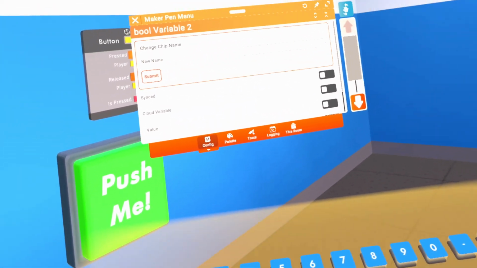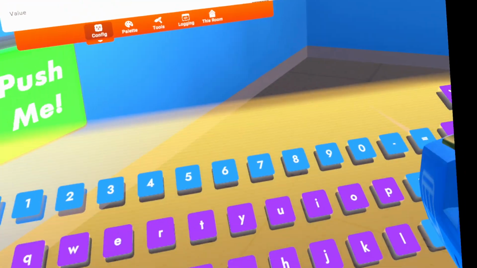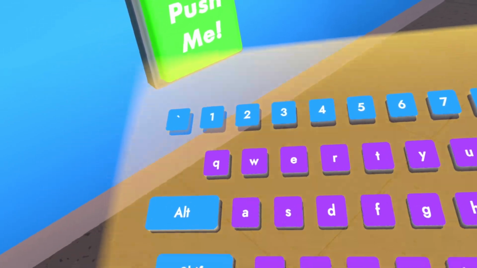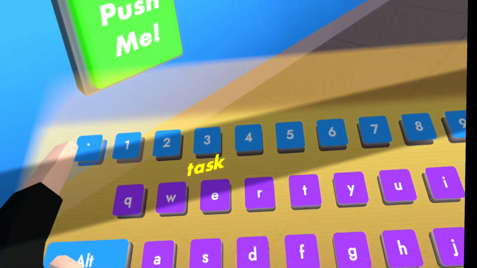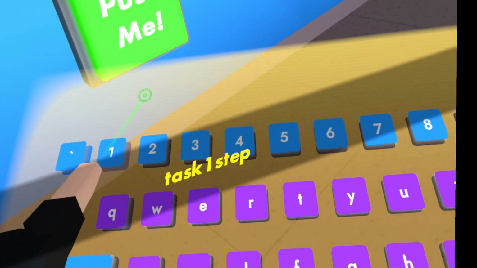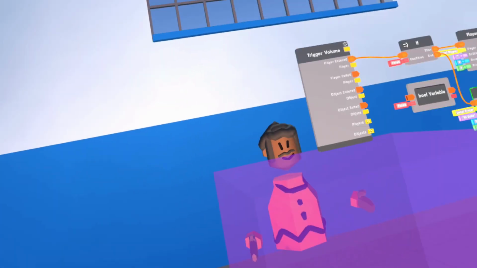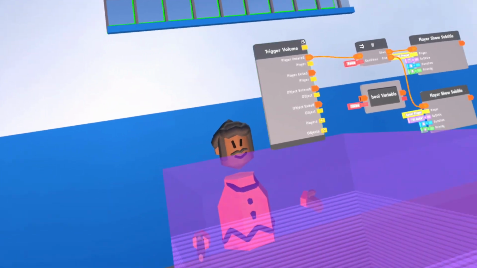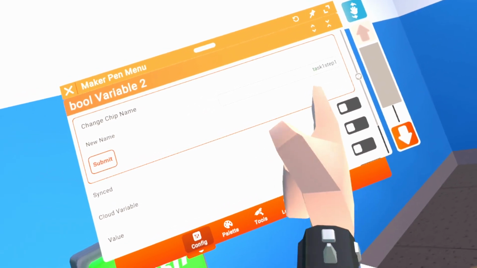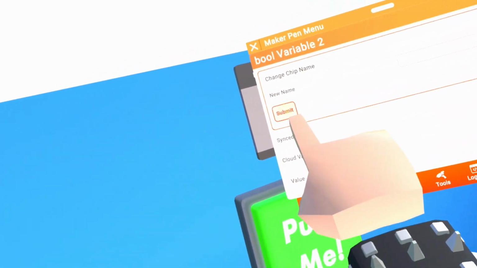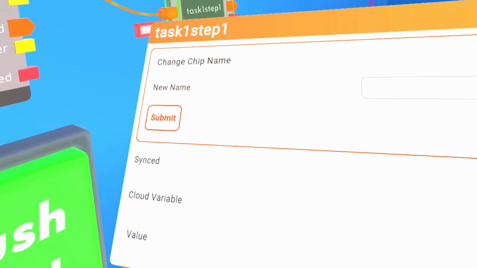So how I did it in my game is I gave every step a value. So I will call it here now task 1, step 1, because maybe you will have 2 fetch quest chains in your game. So if you have only one, you can give it whichever name, but it's very good to keep the numbering so you know what you're actually doing. So now we have this Boolean value.